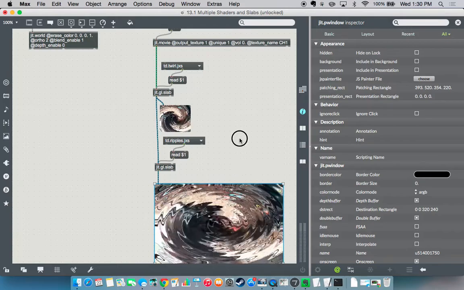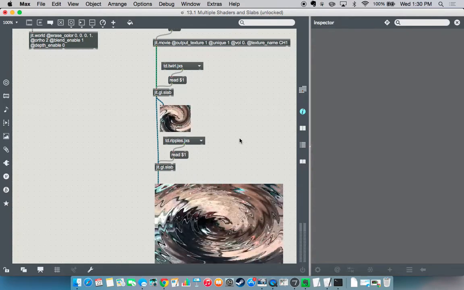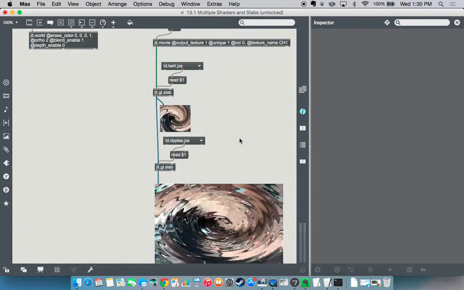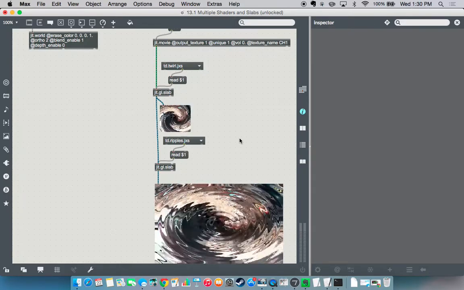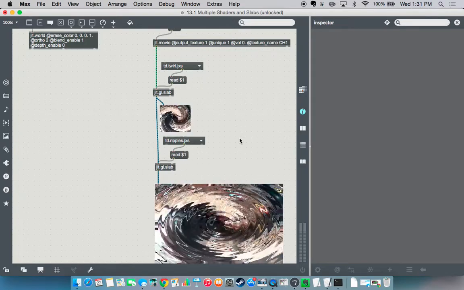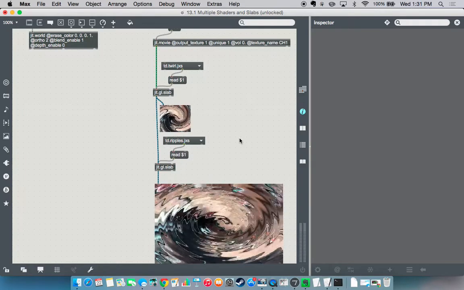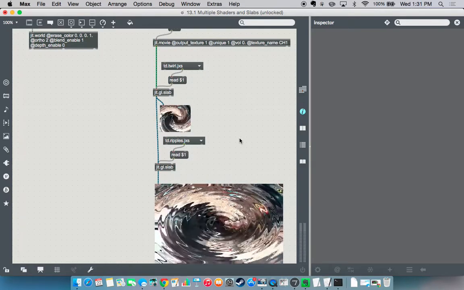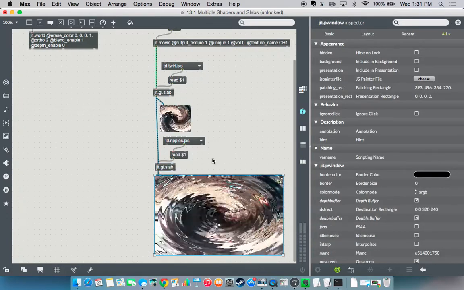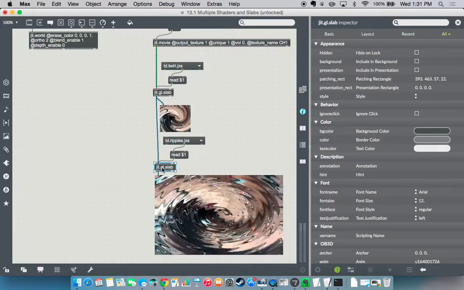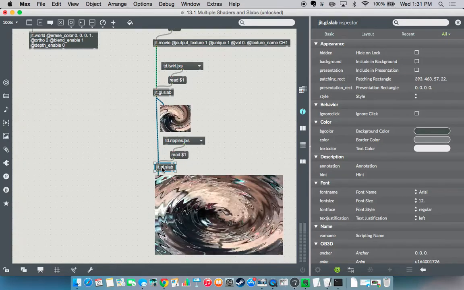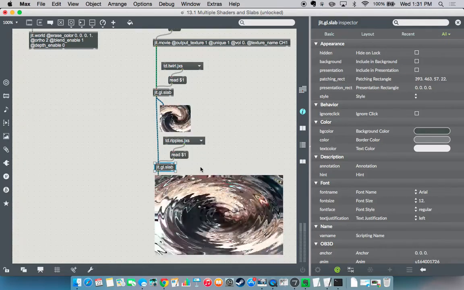Slabs can hold both unary and binary effects. These are both unary effects. They're being applied to one video channel. But some of these effects are like compositing effects that are meant to composite two different video channels together. And the same object can house those. And by default, the slab will have two inputs. We just aren't using the second input for these unary effects.